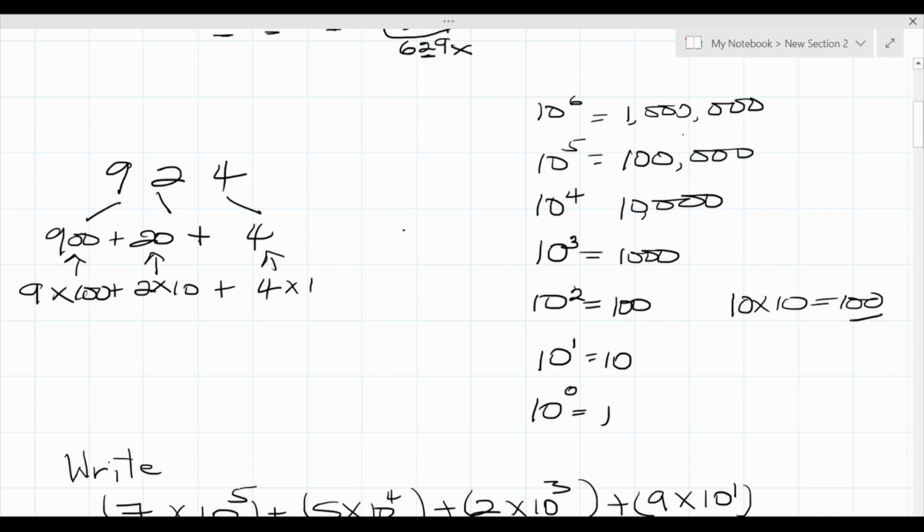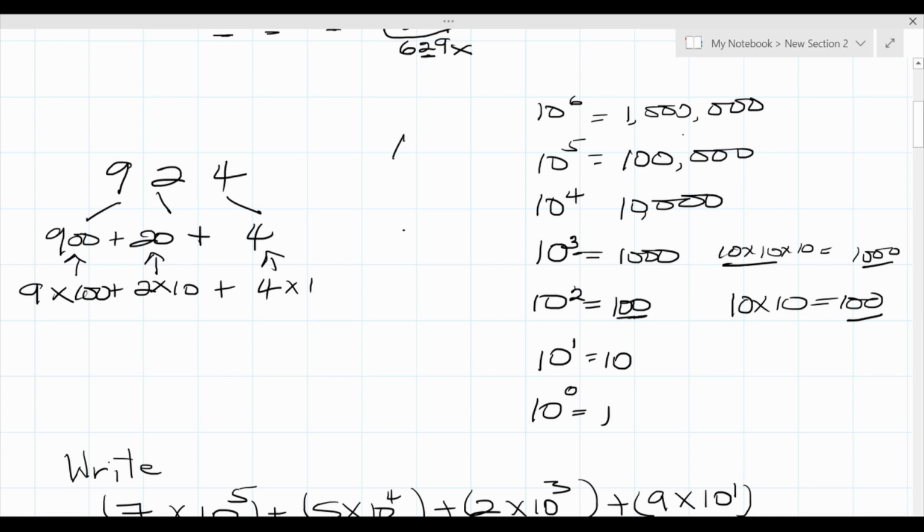But if we notice, we have 2 zeros here. This works only for 10. So this little 2 shows the number of zeros we need to have in powers of 10. Look at this again. 10 to the third power, 10 times 10 times 10, or 10 cubed, really would be what? 100 times 10. And if we have 10 $100 bills, we know that that's $1,000, right? Again, we have 3 zeros.